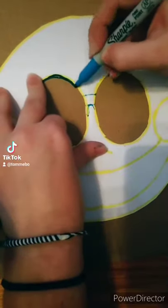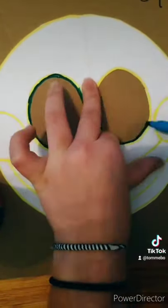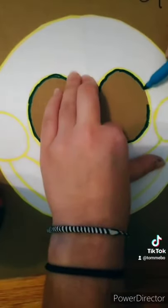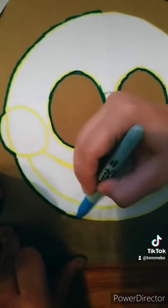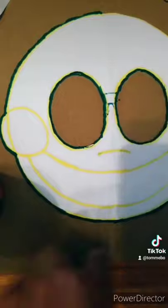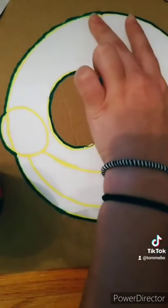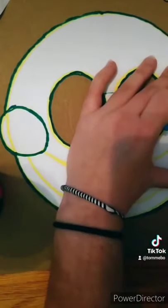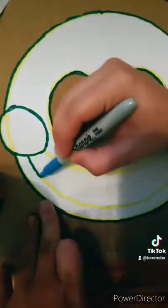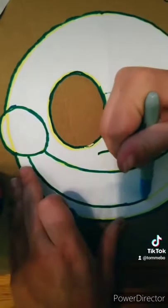This is me tracing out the face pattern onto the cardboard so I can cut it out. It doesn't have to be perfect — you just got to get the general shape. You don't really have to even put the designs down yet, but that's going to be the base for your mask. Here I traced out the designs so if I needed to cut something out for a design part I could. This part is optional — you don't really have to if you don't want to.